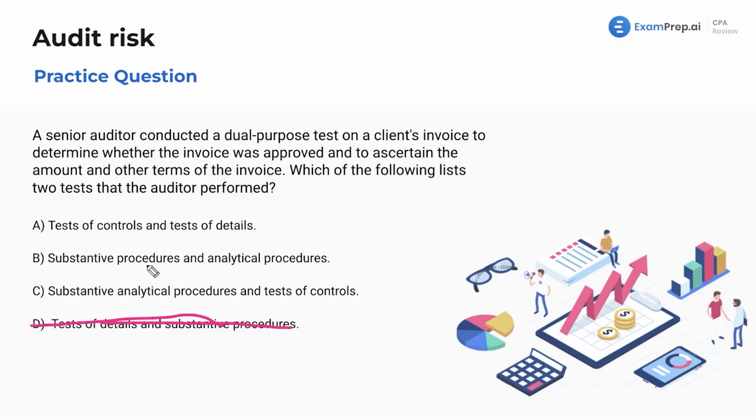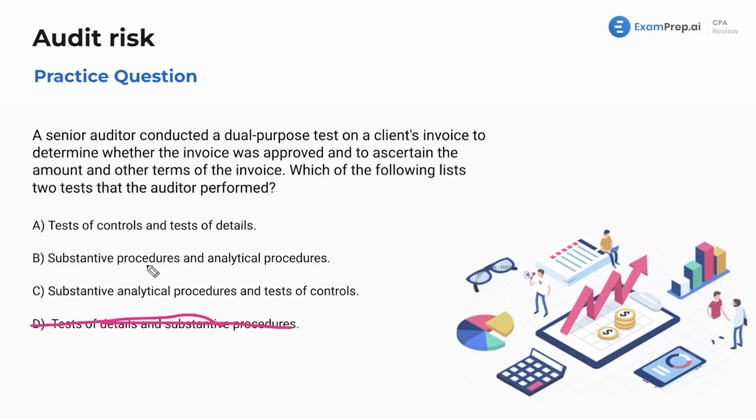Those are my thoughts, right? I'm trying to just talk it through with you using my experience, using what I've seen in so many multiple choice questions throughout the entire exam. So I hope that makes sense, right? So again, letter D is just the same thing, so we're not going to choose that. Analytical procedures, I think really the best answer here is going to be test of controls and test of details.